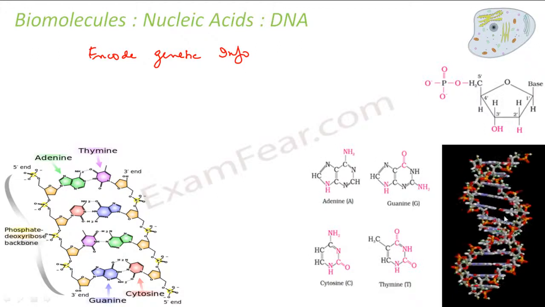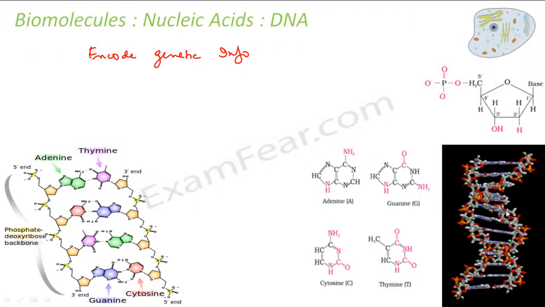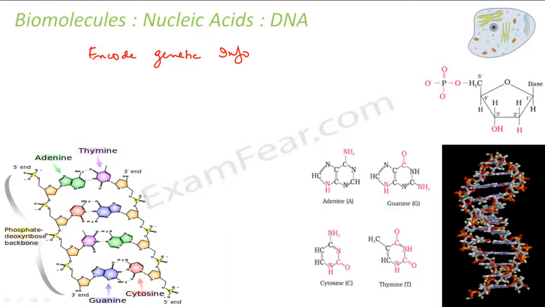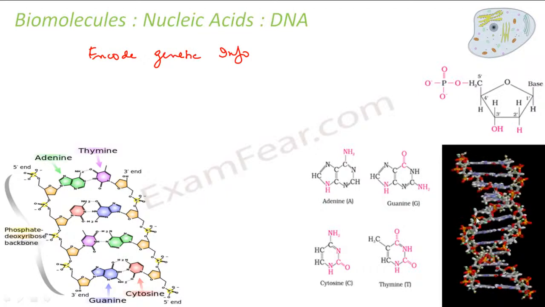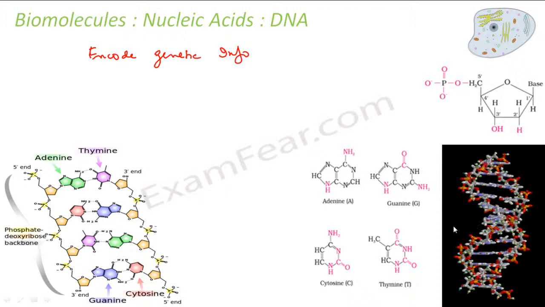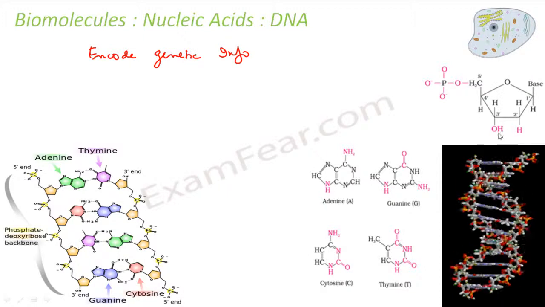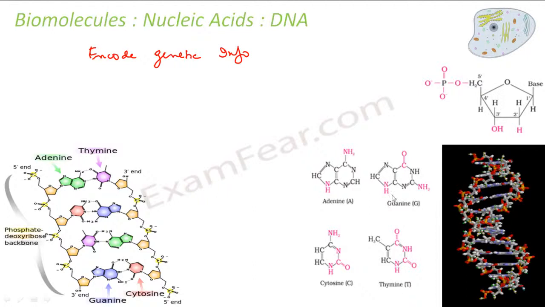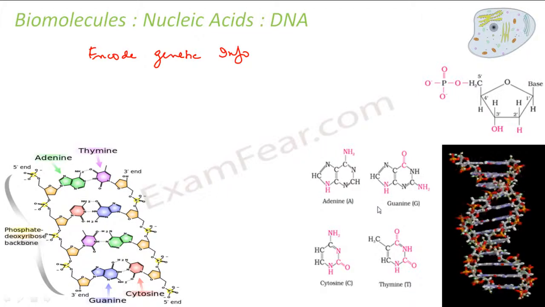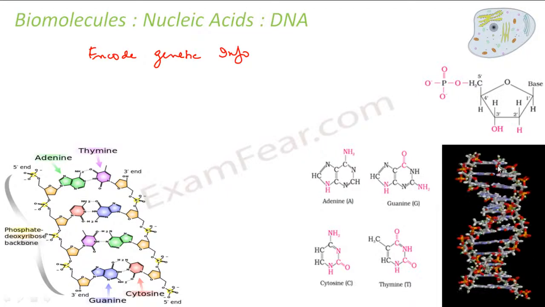They consist of two long polymers made up of simple units called nucleotides. Again, we'll study about nucleotides. Okay, let me introduce nucleotide to you. See, each nucleotide is composed of a nucleobase. These are my nucleobases. For DNA, we have 4 of these nucleobases. We'll talk about these later.